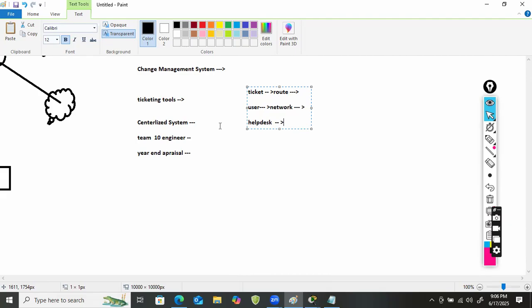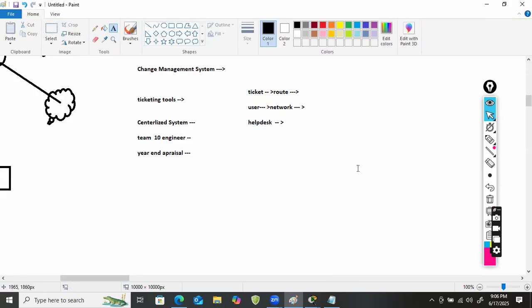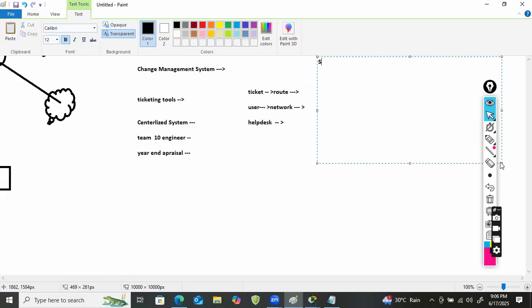That's the first thing. Then they will have a proper record of whatever the issue was and what the solution was, if everything is updated. Most of the time, the ticketing tools you'll get, guys, are ServiceNow or Jira. These are the ticketing tools.